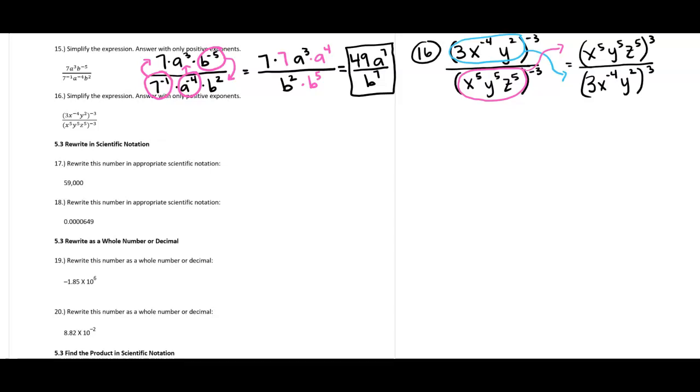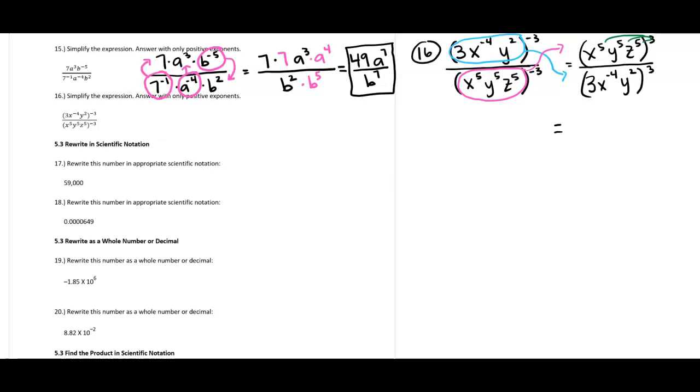So all of this inside the parentheses is going to go downstairs. And notice that that -4 is still a -4. That doesn't change yet. The only one that was changing was the one on the outside. That's no longer a -3, it's now a +3. And same thing, all the stuff that used to be on the bottom has moved upstairs, but now it's raised to a +3 power. Now if I try to simplify this more, I'm actually going to distribute my power of 3 to everybody.